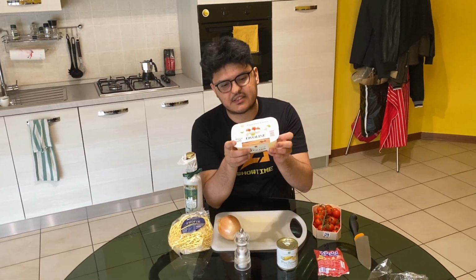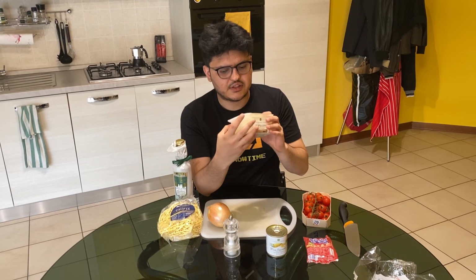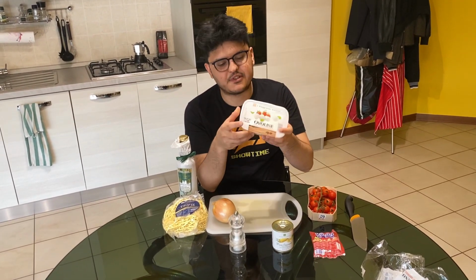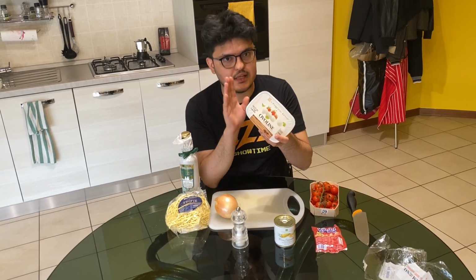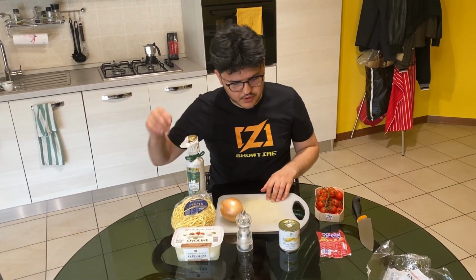But at the same time, if it's a big one, we just need to cut it. And this one, for example, I'm going to cut each of the small pieces in half. Other times I found types of mozzarella that were even smaller and I didn't even need to cut them. So I'm sure you can make do with what you will find.